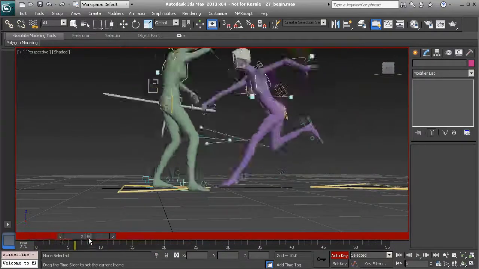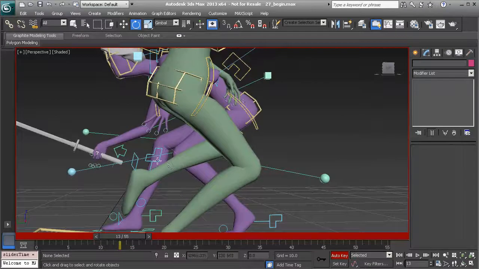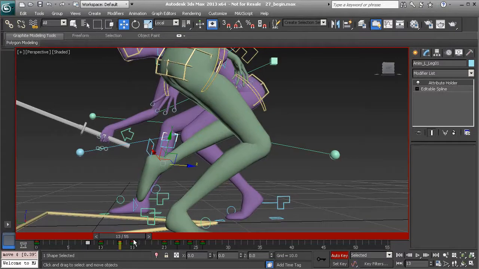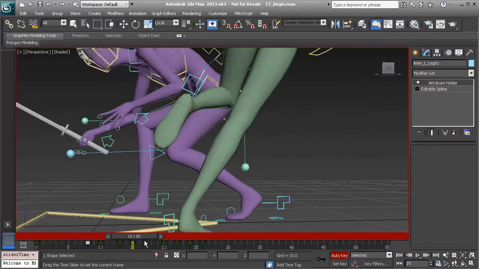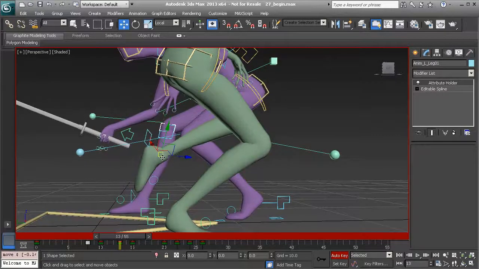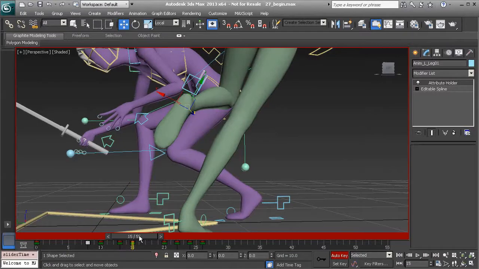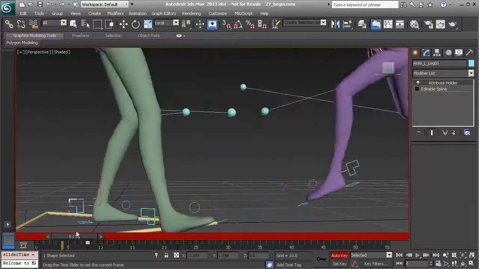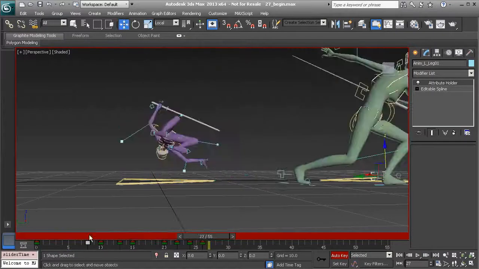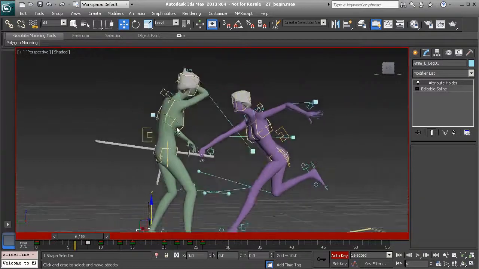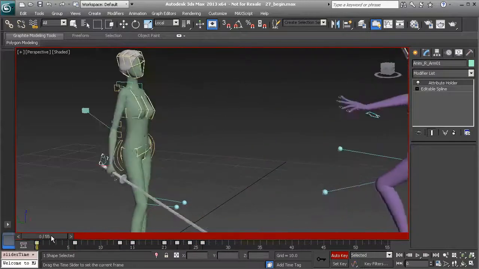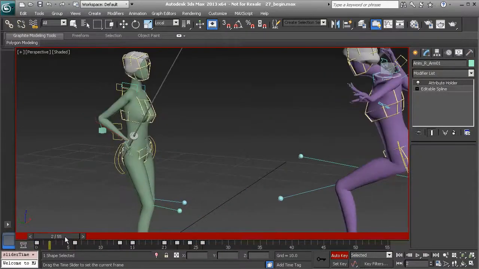Great. If anything, I might want to lower the foot on 13 so it's not so high. The reason why is by the time we get to 15, we want to see that lift. And if it happens on 13, it would almost look as if there's no change when we get to 15. Great. So I'll play back again, and that will work very well. All right, so we're now ready to work on the arms. Let's go ahead and start with the sword. And though this looks kind of tricky, it won't be too bad at all.